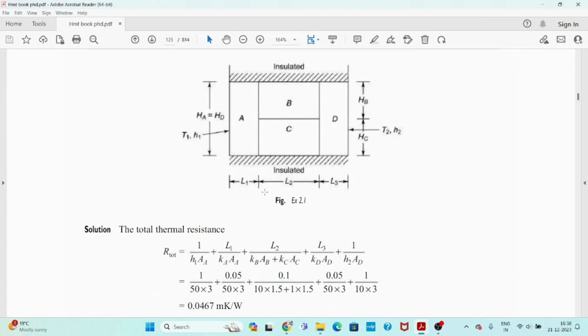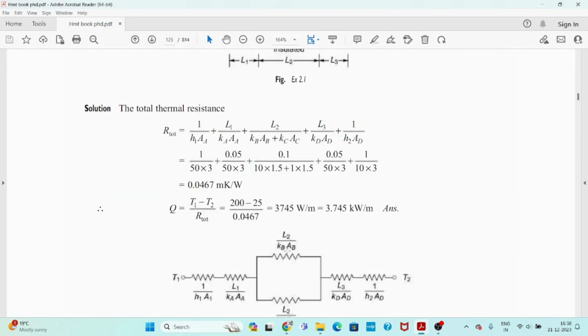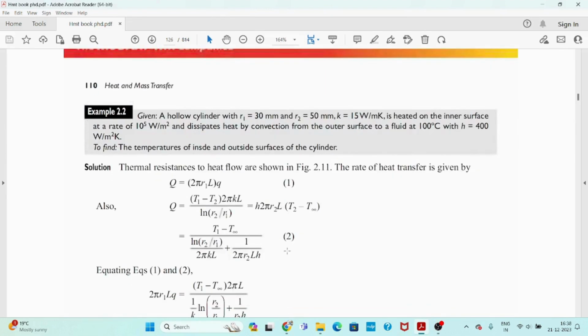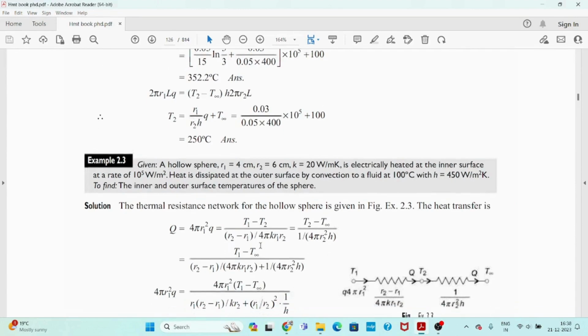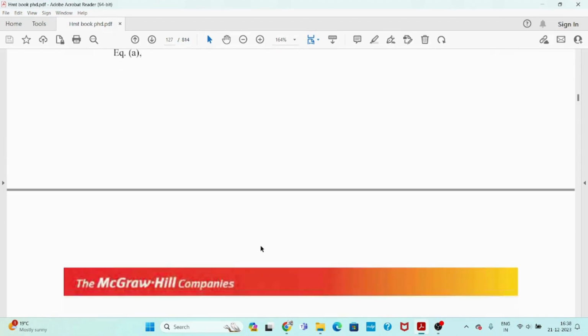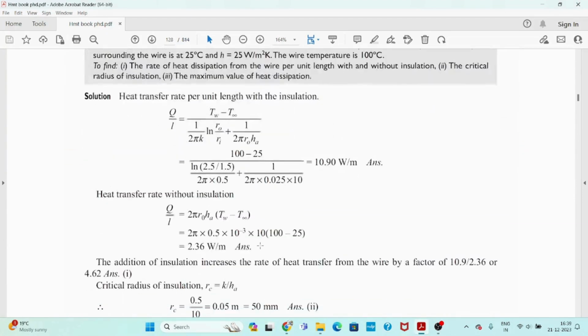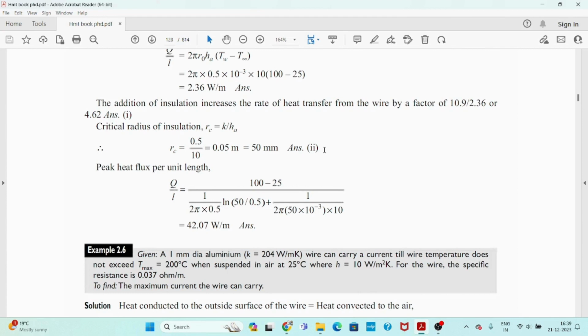Now you can see the questions and try to solve them as we have studied. These are simple questions. If you practice these questions, you will be able to perform well in your exam as well as your semester. Okay. So let us just solve, and if you have any problem, you can ask me directly. Okay, thank you.